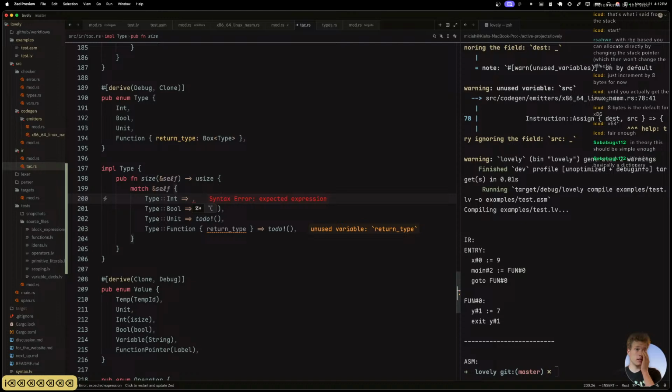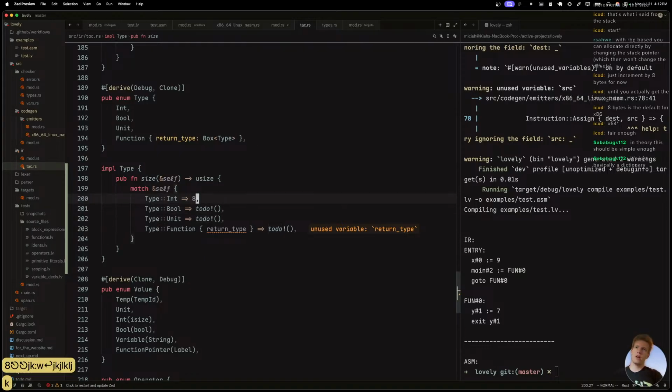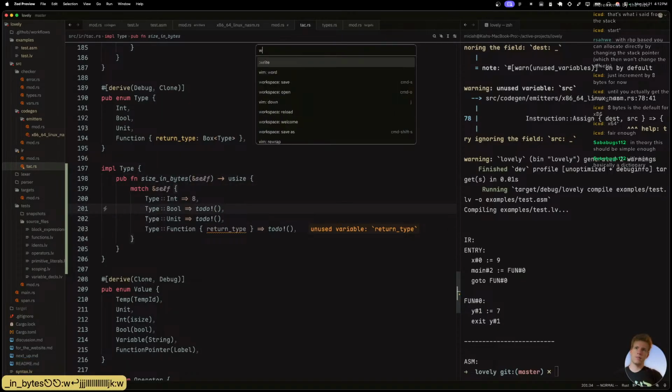Okay, our int type is a disaster. We're obviously gonna have to split that into different int types, but for now they'll just be 8 bytes. Or I guess these are in bytes, right? Size in bytes maybe. Size in bytes.